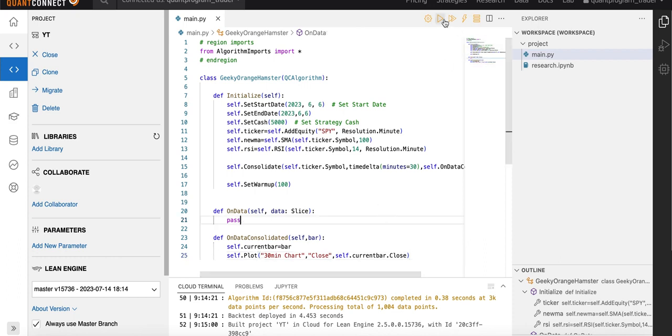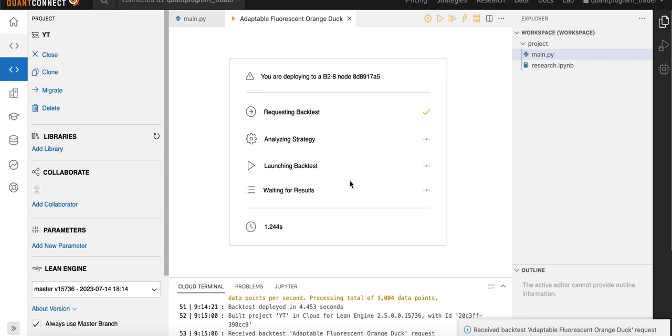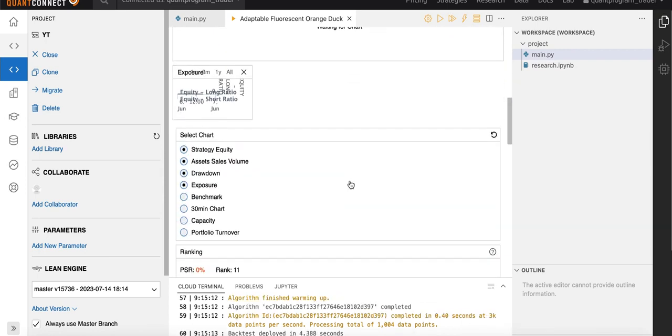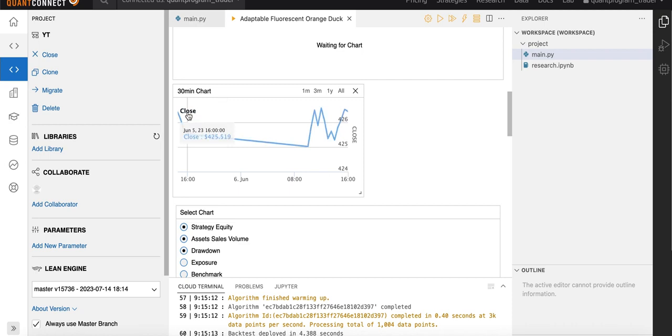And I think now it should give you a graph called 30-minute close. Okay. So here you will see a thing called 30-minute chart. So if I can just click on that one, and there you go. So you can see there's close, that is the 4 o'clock data and the market closed, and then you've got 10 o'clock data, 10:30 data, 11, 11:30, 12, 12:30, and it just goes on.